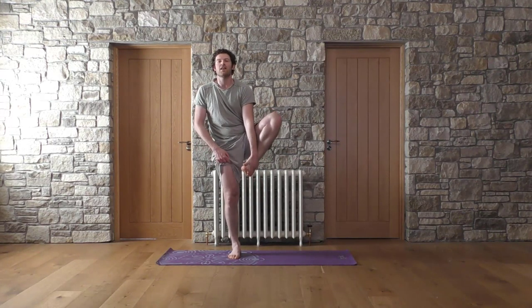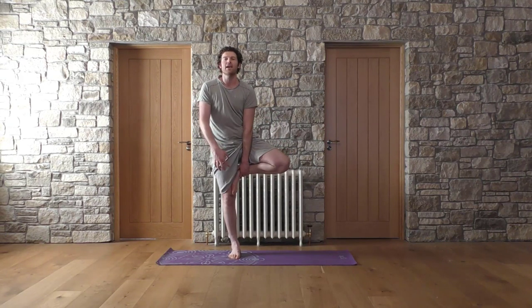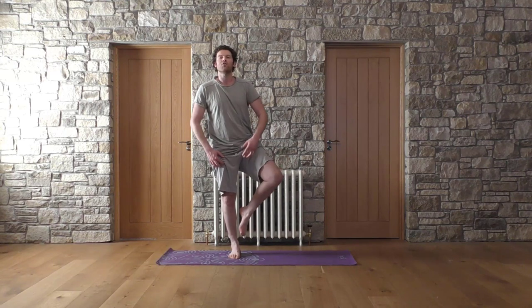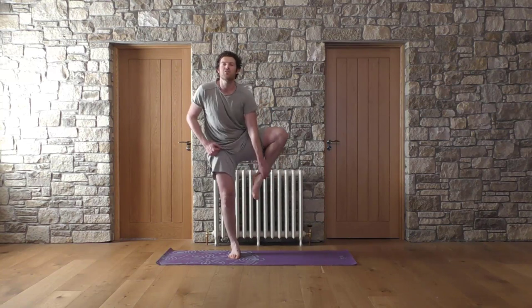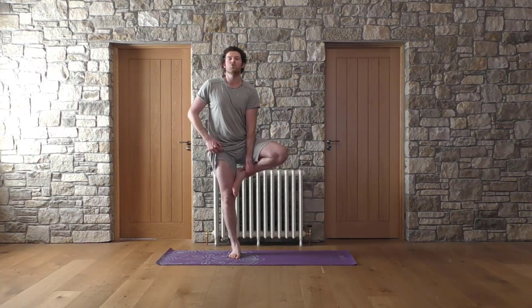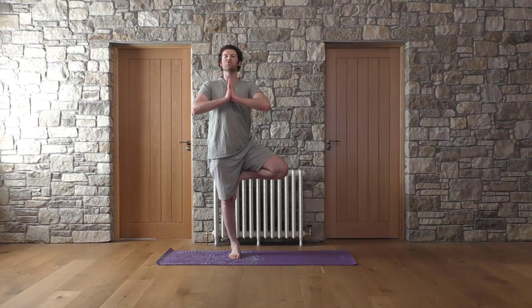And lift that leg. You're going to bring the sole of your right foot, if you can, again, above your knee on the fleshy part of your left thigh, or if you need to, below the knee, on the inside of that left calf. So whatever's most comfortable. You're going to stand tall and you're ready. Bring the hands to prayer, thumbs to your heart center, looking at your point. And when you're ready, take a breath in.